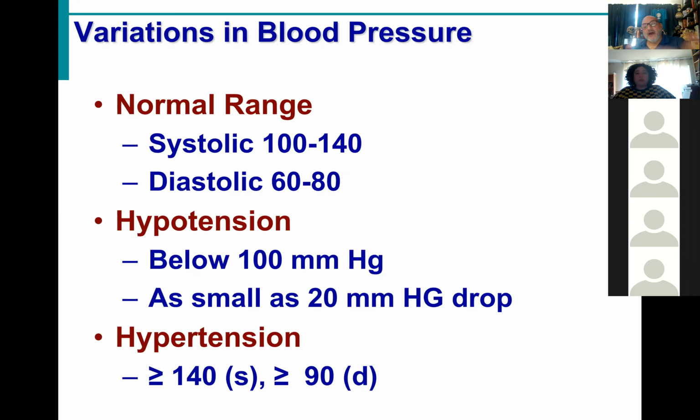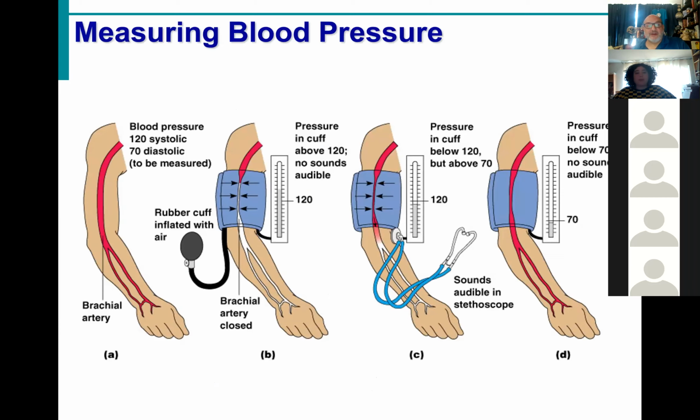All right, so I appreciate those big, broad strokes. But the point is that in being able to measure blood pressure, we're able to measure the pulse pressure, figure out the systolic and diastolic, and figure out the mean arterial pressure. And it is something we want to control. So we will obviously talk about the regulatory factors and the ways that we control it. However, this is as far as I want to go today.